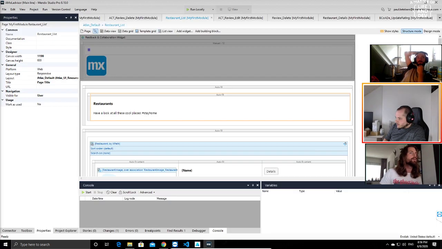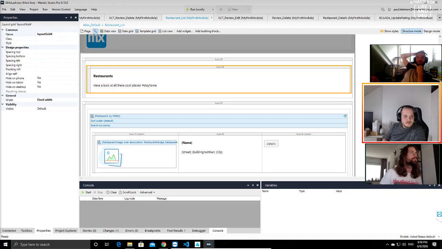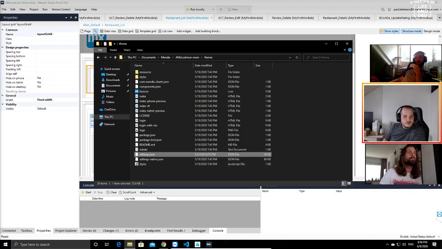Bart asked, will the settings JSON be overwritten when you upgrade your Mendix project, for example, to a new version? I hope not, because your team folder is not overridden.